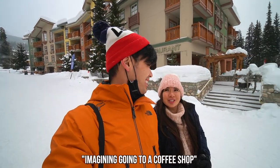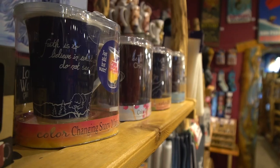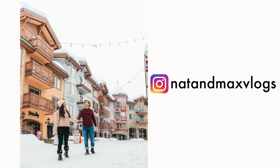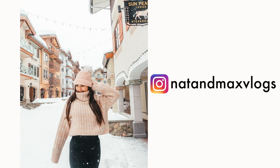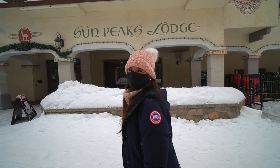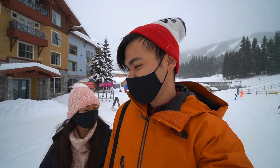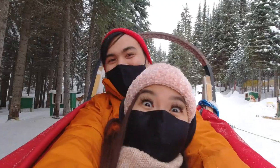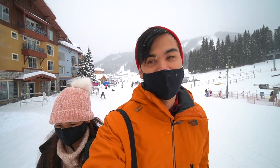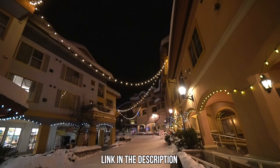Imagine going to a coffee shop with your skis! It is really snowing quite a bit now and the skiers must love it. It's not that busy actually. We are slotted for the 12:30 dog sledding tour and it's quite early, so we're going to grab some early lunch and maybe explore the village a little bit more. But if you want to see more of the village, definitely check out our last vlog.